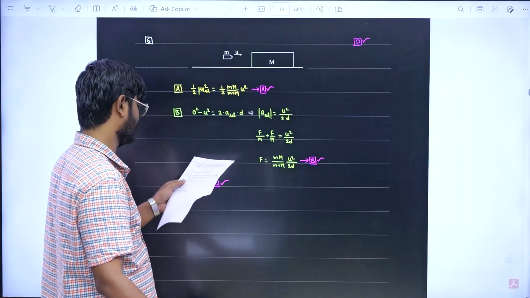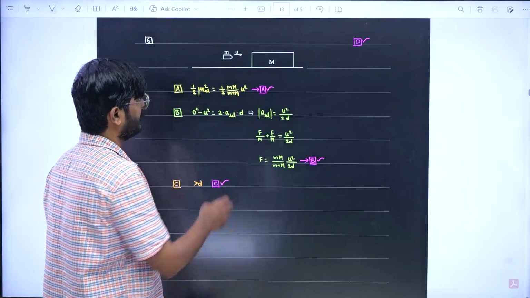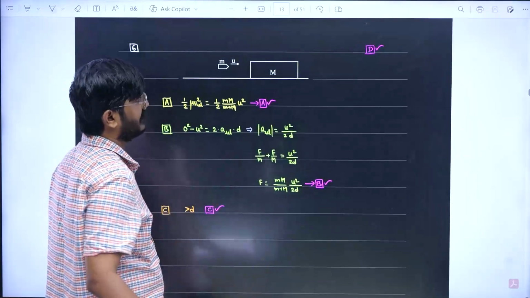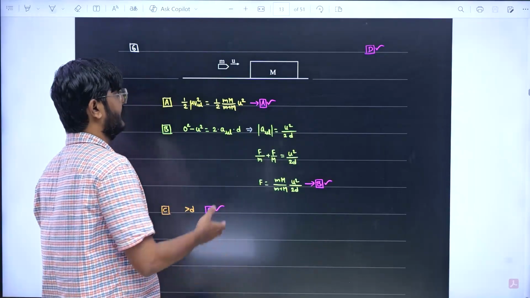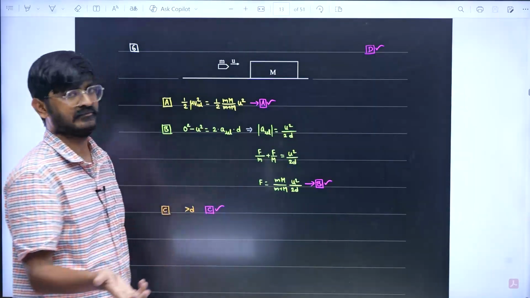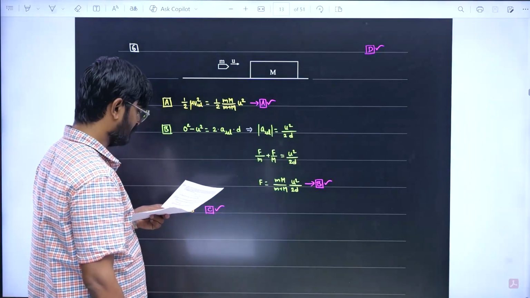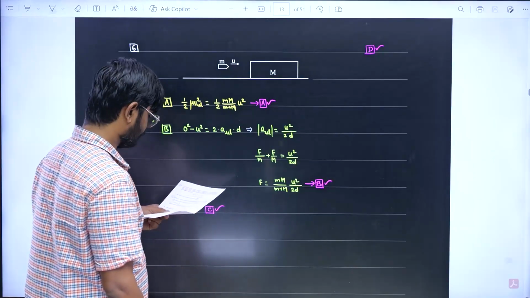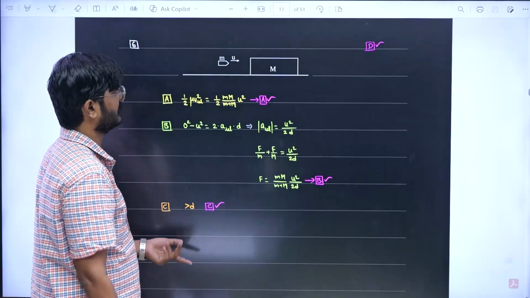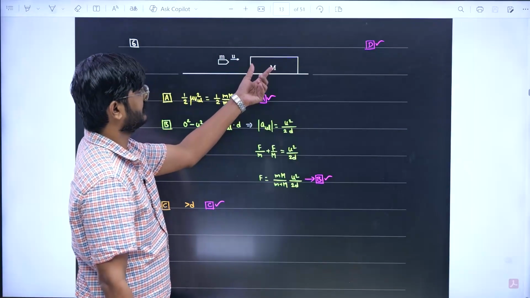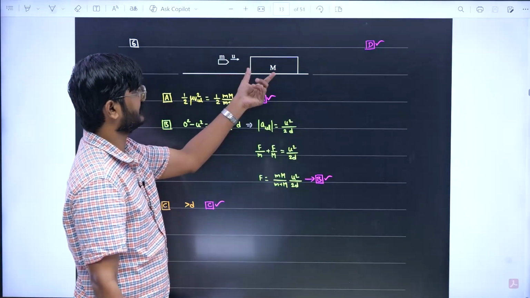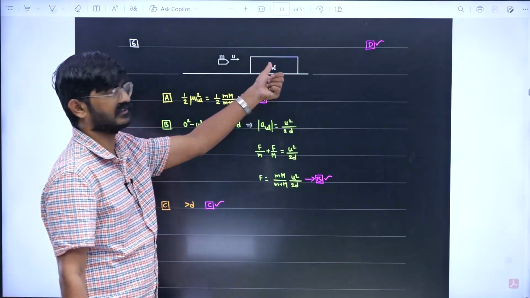Now coming to option A, ultimately the total loss in kinetic energy. It is a perfectly inelastic collision, so the kinetic energy loss is going to be half into mu into V relative square, that is the kinetic energy in the center of mass frame, which is going to go as heat. Then the value of the resistance force offered by the wood. Once it enters, there will be action and reaction force. That is the reason its velocity is reducing, and the block's velocity is increasing.